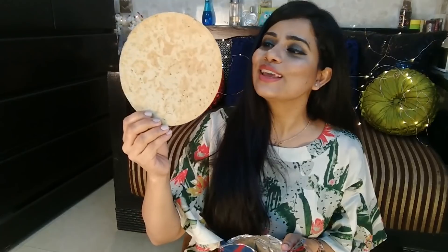Moving on to something edible I've been really enjoying — Dadi's Methi Khakra from Amazon. It's quite bland, not too salty or spicy, but it tastes really good. It's kind of healthy too. Each pack is for 20 rupees and I bought a lot of them. I've been replacing papad with this when eating dal chawal — it completely revamped my meals! Khakra is a Gujarati dish, and this is a beautiful circular methi khakra. Absolutely delicious — it has to be on my plate every single day.